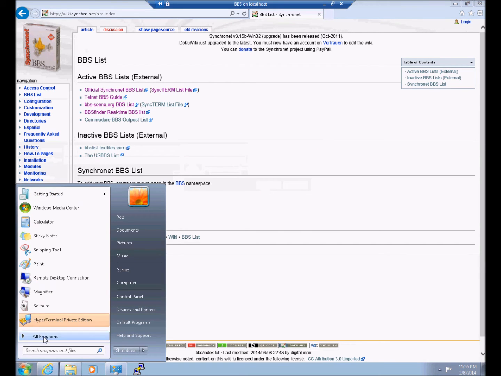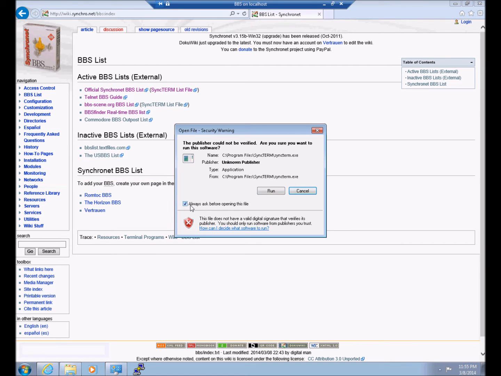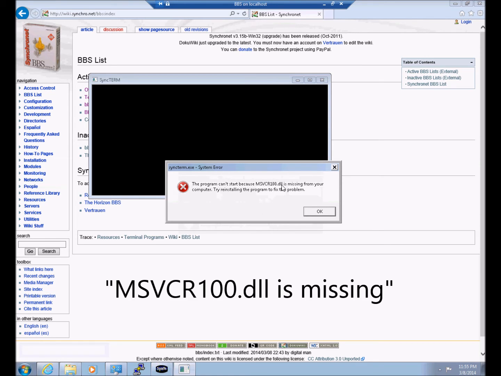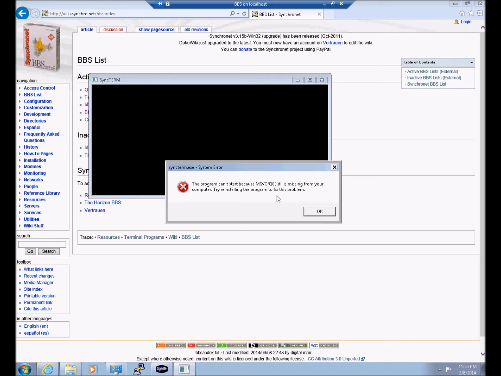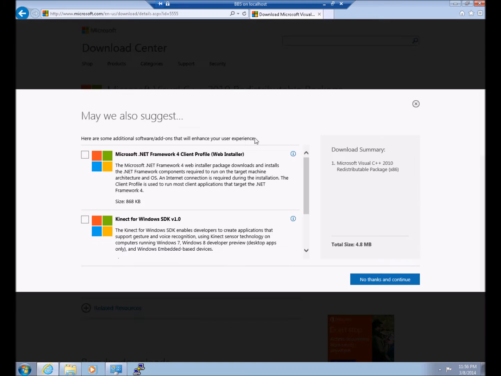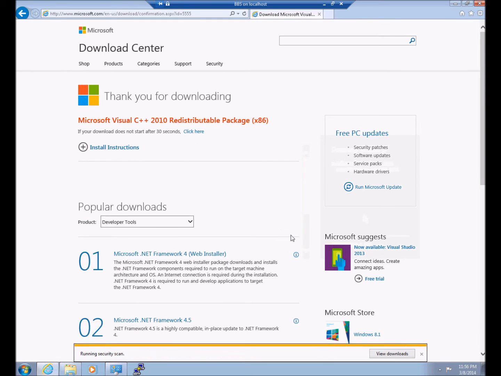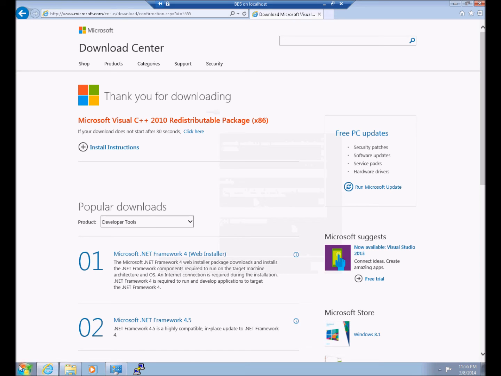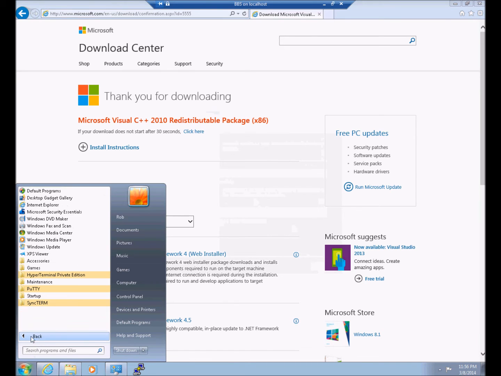So now when we run SyncTERM, it knows we downloaded it, so that's why it's warning. So turn off that checkbox. We trust it. Now you notice you're getting this error, and that's because we updated to the latest, but we didn't heed the warning on the website, and I'll show you that. So it's actually not going to work just quite yet. And you notice here it says we now require this runtime distributable package. Now that that's installed, when we run SyncTERM, we'll no longer get that warning.